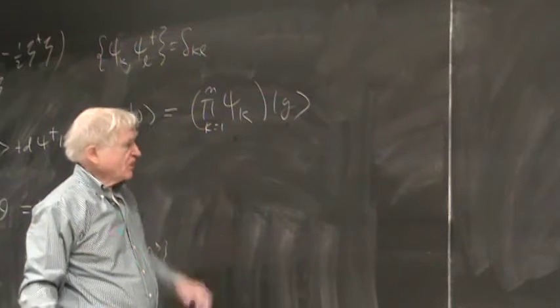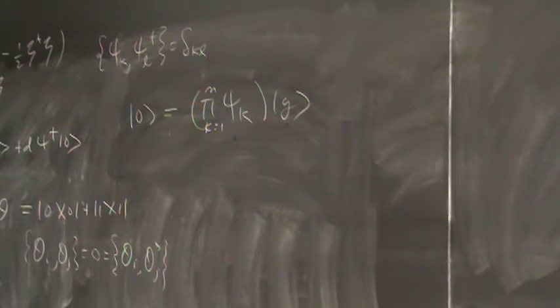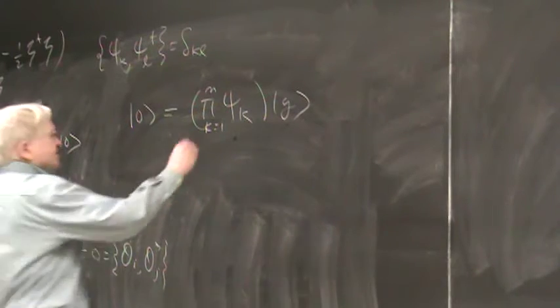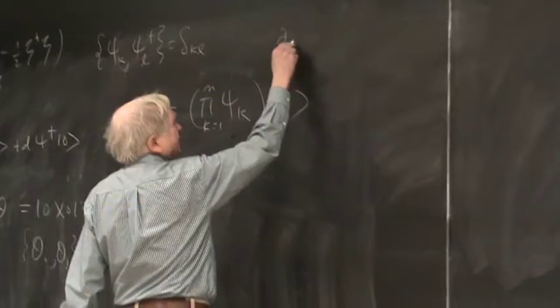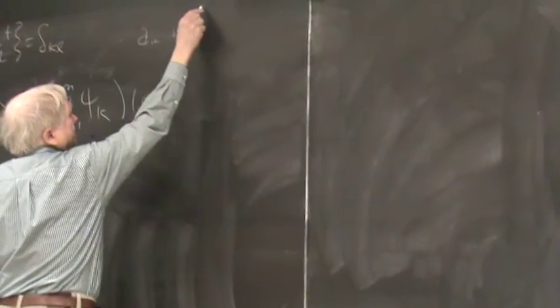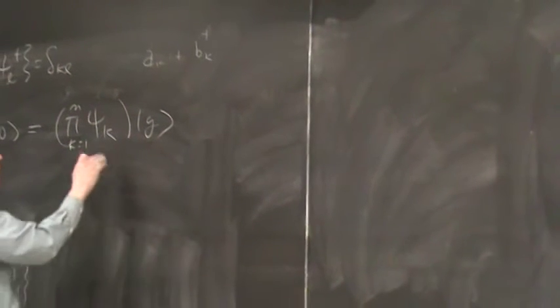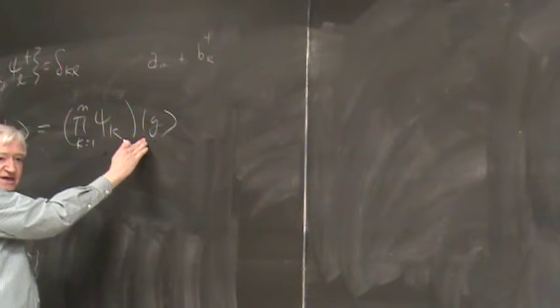Otherwise we're going to get zero. And I must say, I'm struck every time I look at this definition, I'm reminded of Dirac and his vacuum. Remember, the Dirac vacuum has the sea of antiparticle states filled. This state is very much like that. Because you see, if this were, so to speak, a Dirac field, it would have particle annihilation operators plus antiparticle creation operators. And so this guy is basically filling the sea.